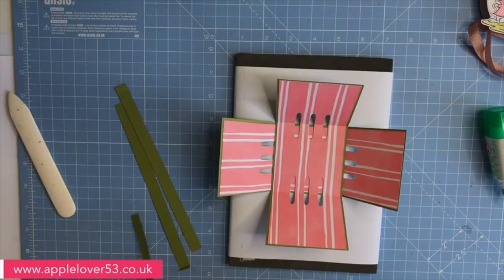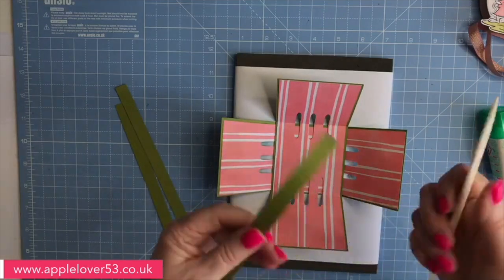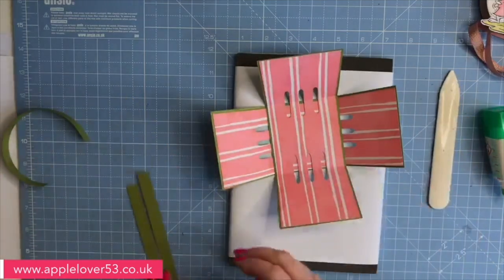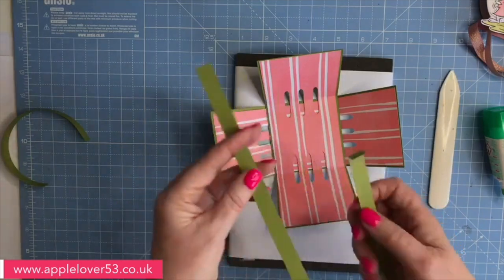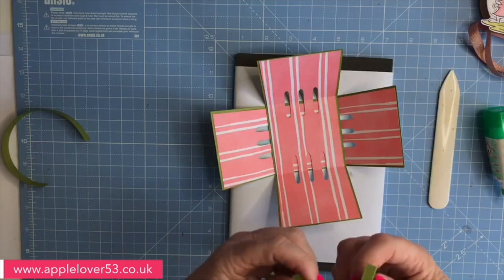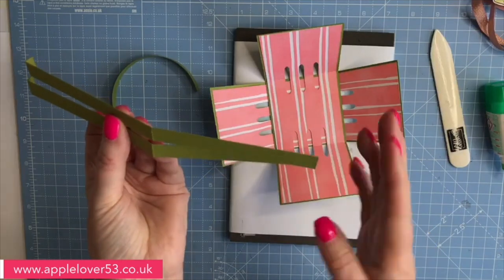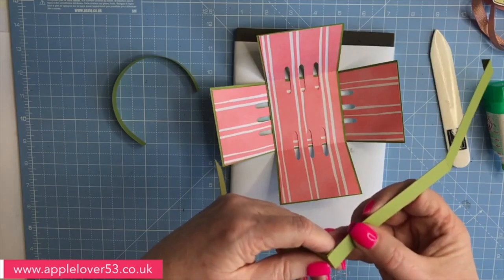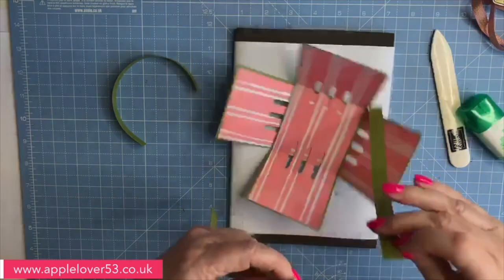Now, it does have a handle if you want to use it. Again, I would just give it a slight curl with a bone folder to give it a bit of shape. And then it has these two other bits that have got score lines in them. So fold on the score lines, and basically you've got a short end, and on one end there's a small fold and the other end there's no fold. So you take one of the ends with no fold and you stick it to one of the ends that's got the short fold on. Just apply a little bit of glue and stick that together.